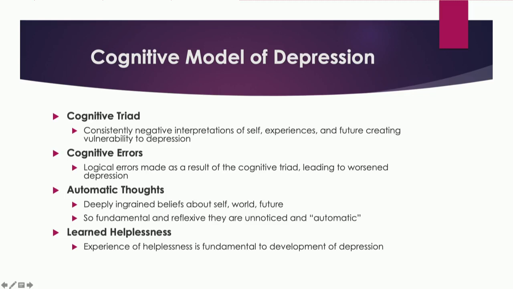Another well-known cognitive behavioral theory of depression was developed by Martin Seligman and based in early animal learning studies. This is called the learned helplessness model. The learned helplessness model asserts that a feeling of helplessness is fundamental to the development and experience of depression. If a person has repeated experiences in which they try and fail to effect change in themselves, their external world, or their personal future, they become depressed.